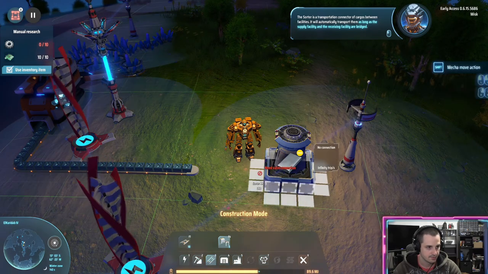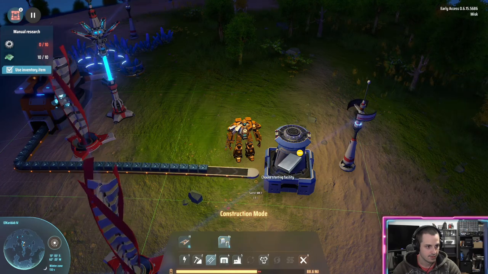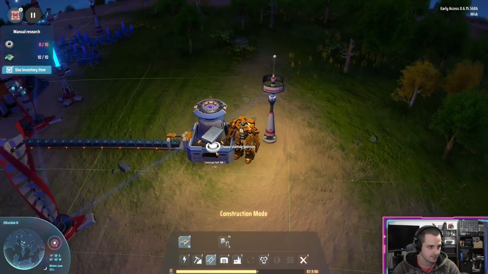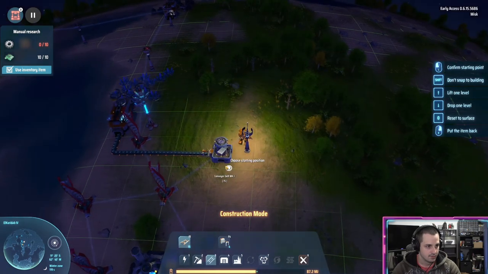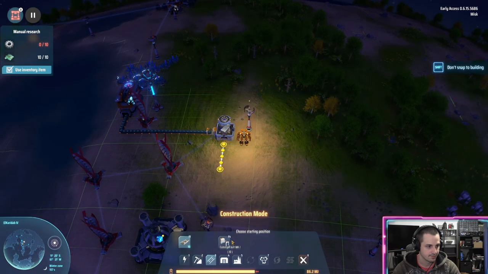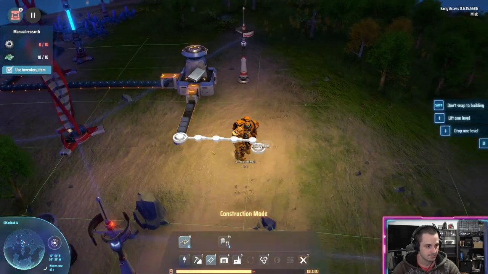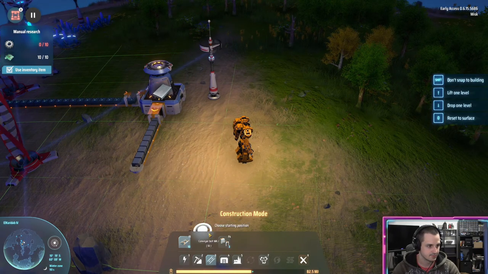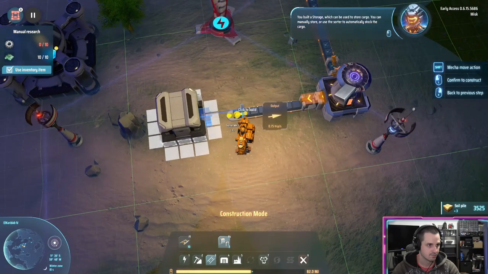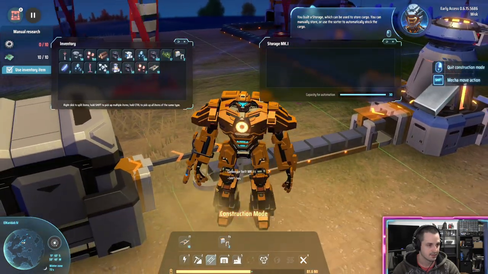So, I have this guy. Alright. Do that. Boom. And then this is going to output to a storage facility, which, you know what? It's gonna be right here. You built a storage, which can be used to store cargo. You can manually store or use the sorter to automatically stock the cargo. All right, it's output. I want input.